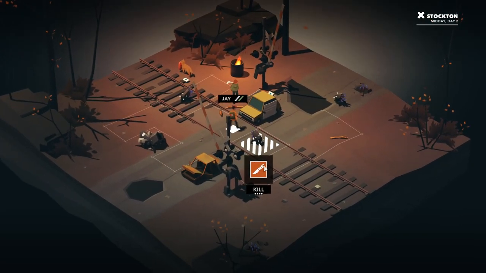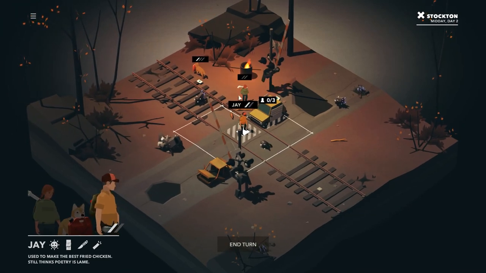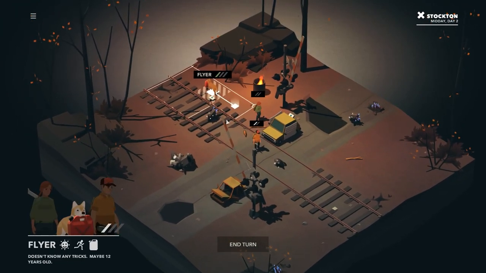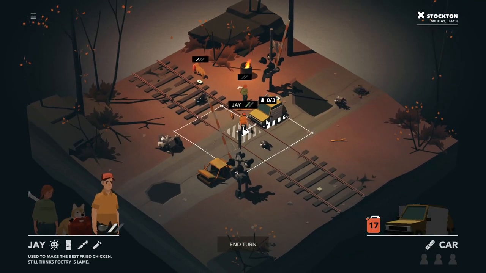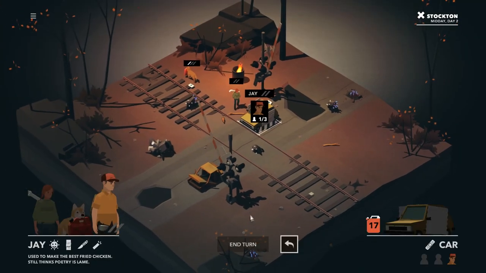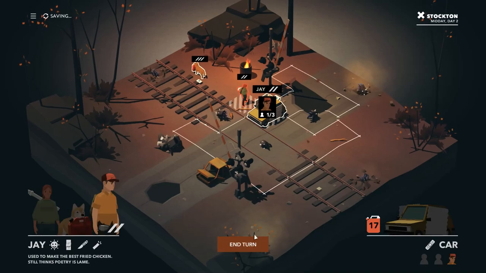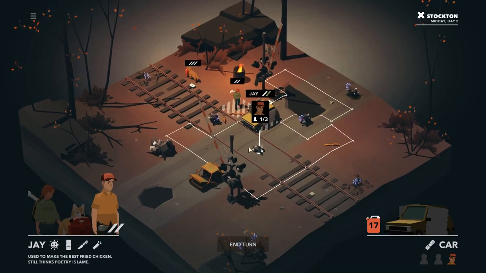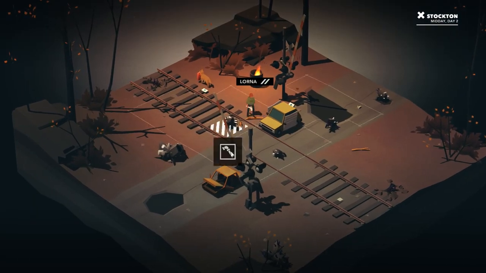Jay, I think I'm just gonna have him kill this thing. Ooh, I don't like how close that came to Flyer. Flyer could move here, but I don't want to put him right next to this guy, so that's the trade-off there. Let's get Jay in the car. Alright, let's see what the next turn looks like. Okay, this could be dicey. I'm gonna kill this, which will make it even worse.